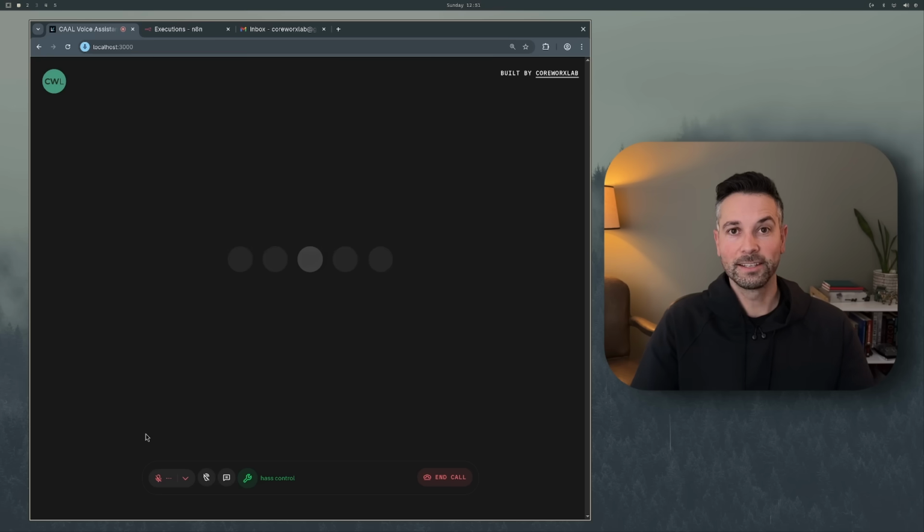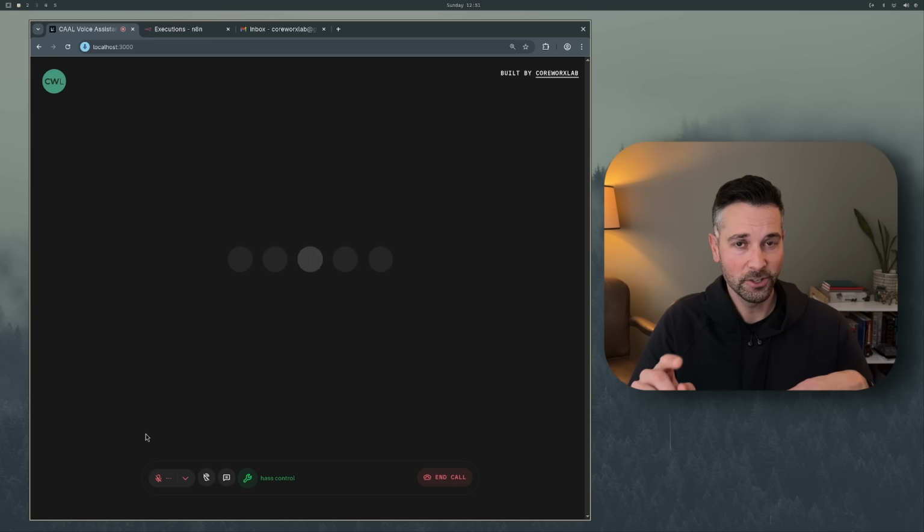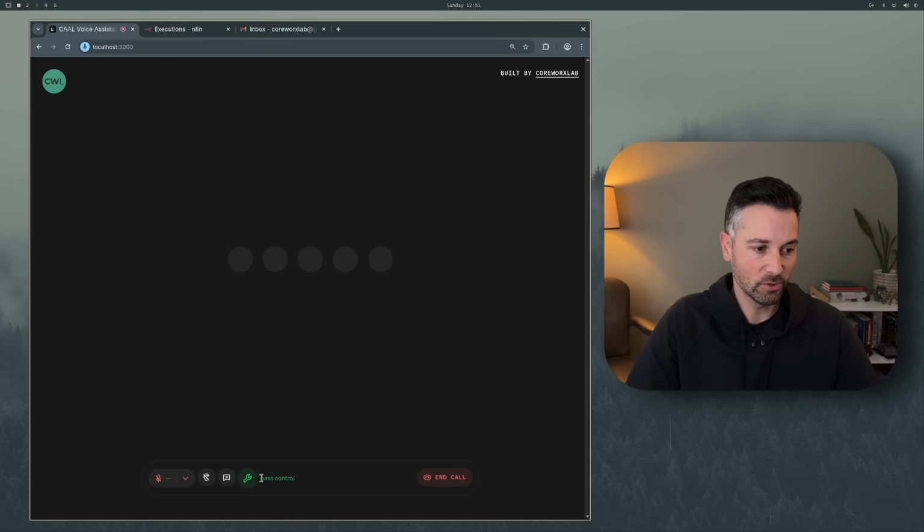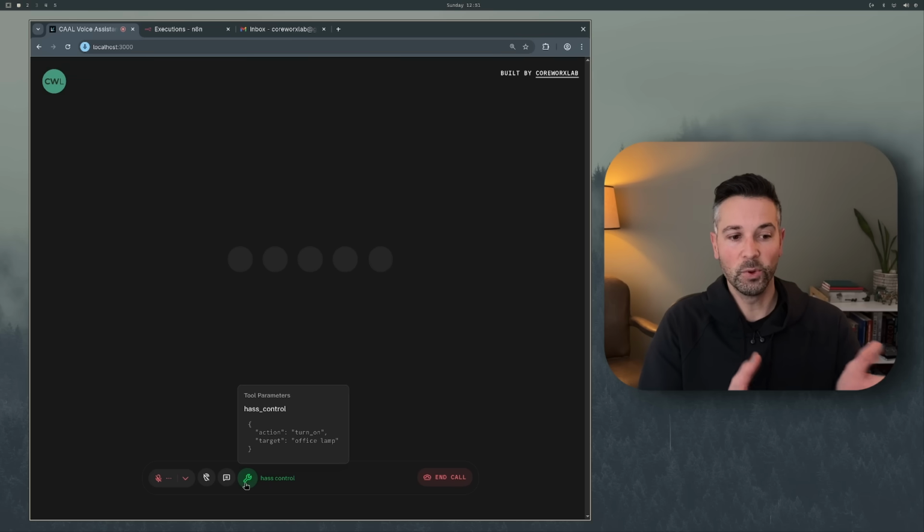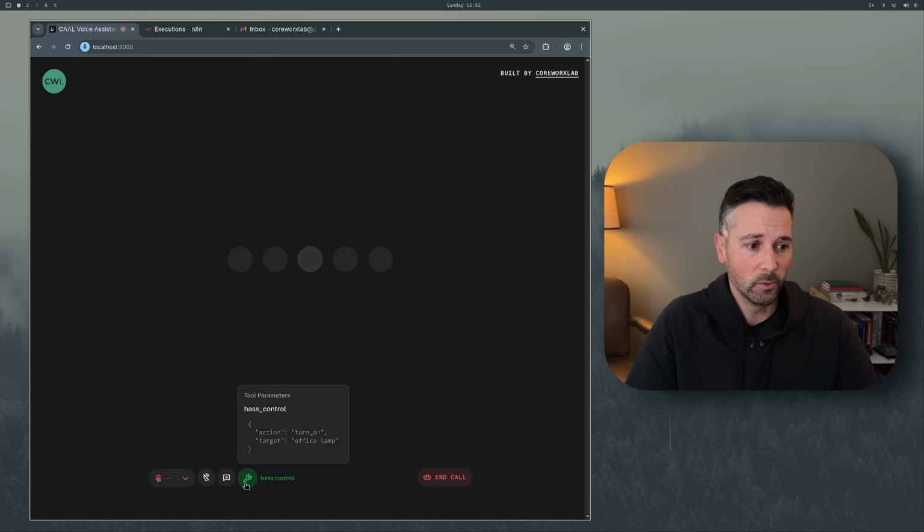So CAAL is connected to Home Assistant. I'm actually doing this through n8n. I found it easier to do it that way. I'll show you the details later. It just says one command, pass control to control all the devices. So down here, you can see what tool it's using. And I put this in place to check for hallucinations because sometimes these local LLM models, they like to say they called a tool when they didn't. So now we can see that it did call a tool. Let's try something else.